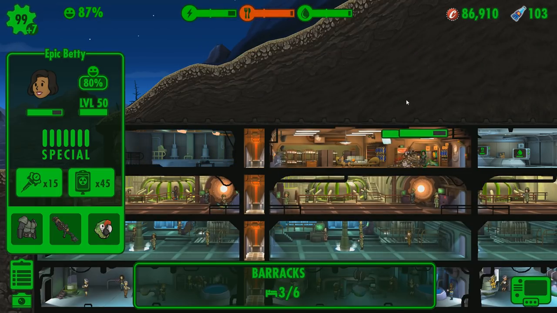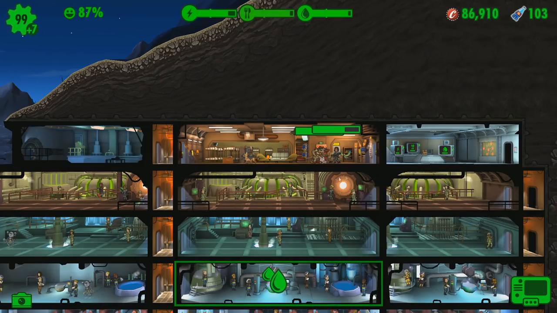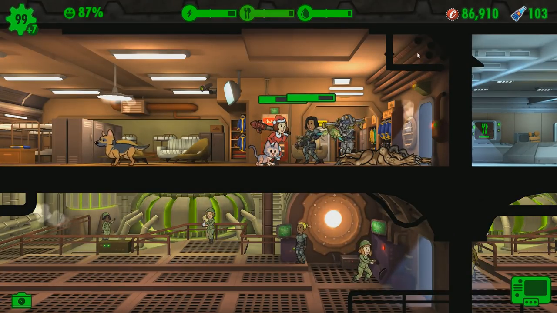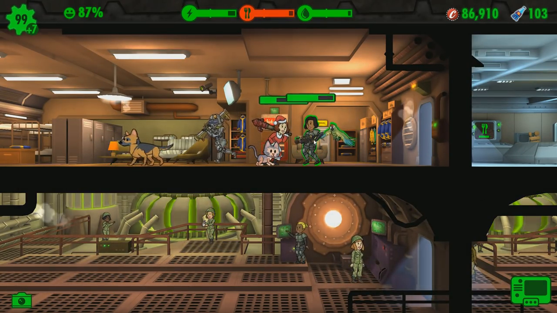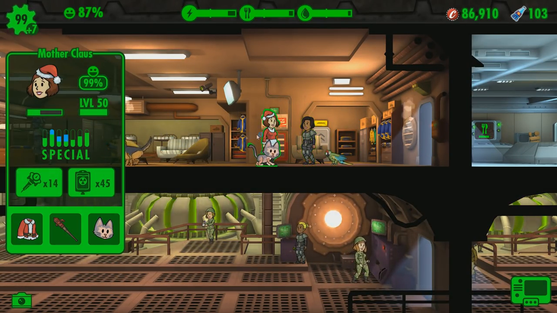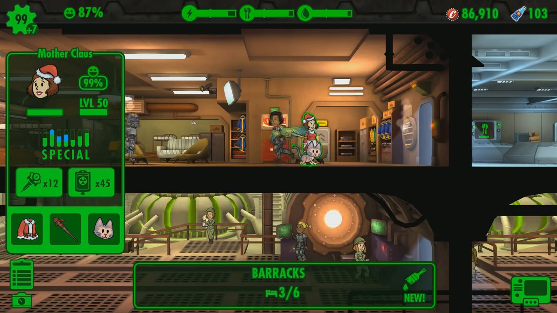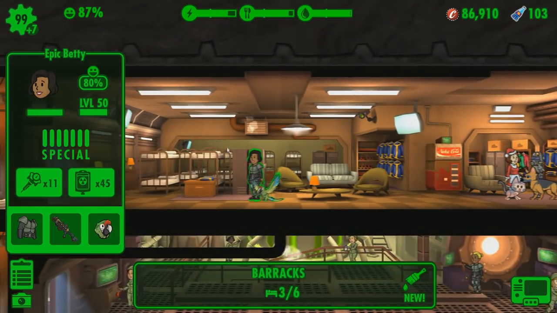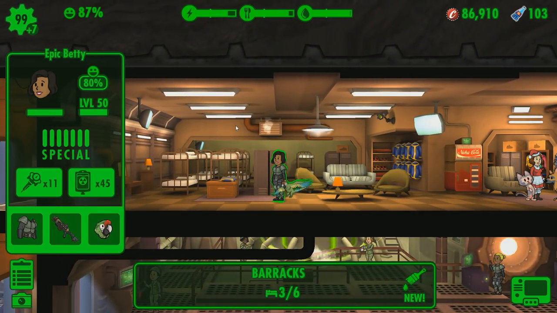There you go. She is geared up to the max, kicking ass and taking names, and wow, they just killed all the Deathclaws in the first room. So these guys, they're doing their job, yeah? Mother Claus got slightly injured. Sarah Lyons got a little bit wounded. But Epic Betty, like a champ, is absolutely annihilating everything.